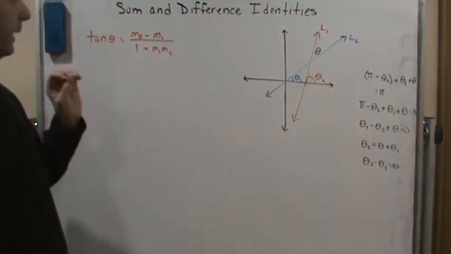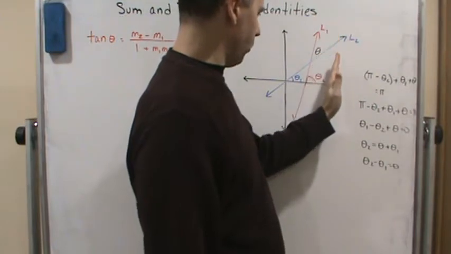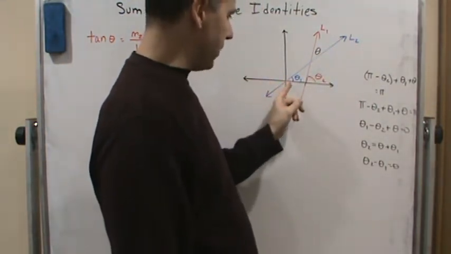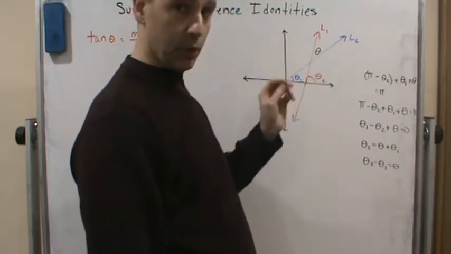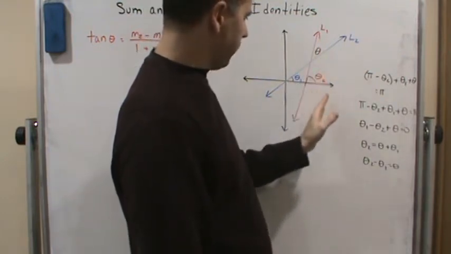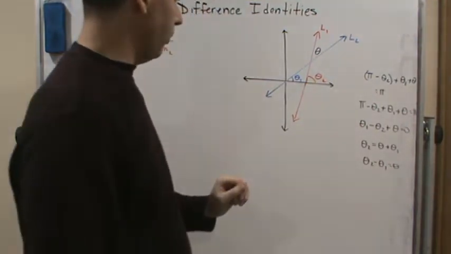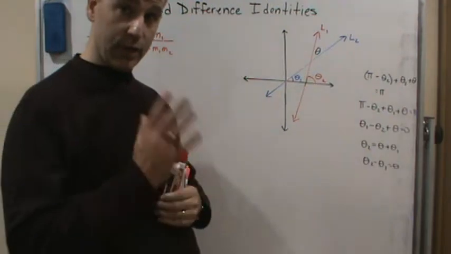Okay, now, keep in mind, remember that if I look at the slope of a line and I make a right triangle, the slope of the line is the same as the tangent of the angle, because remember, tangent is opposite over adjacent, rise over run, okay? And then likewise for line 1, the slope is the same thing. So we can use that information to solve.